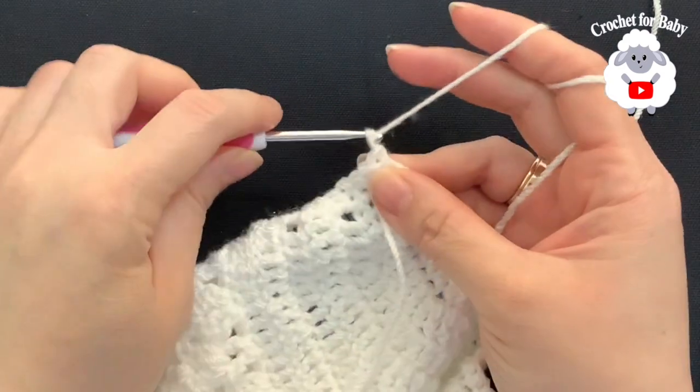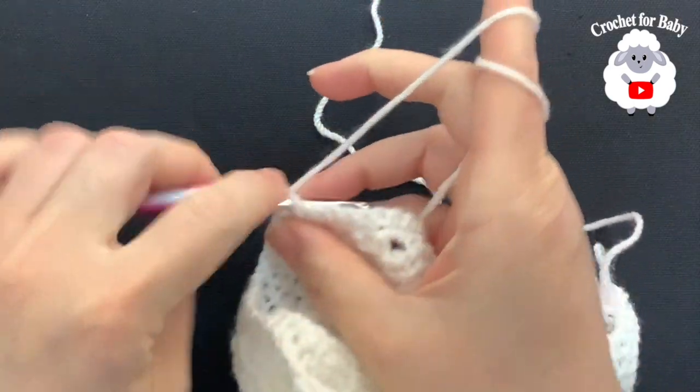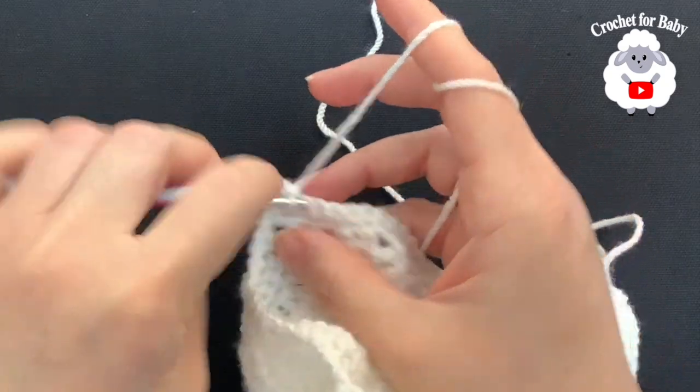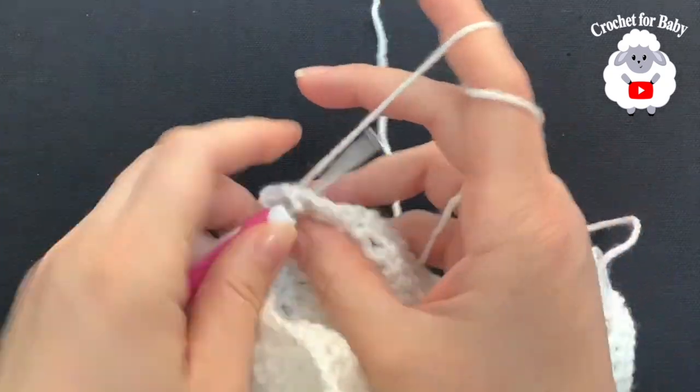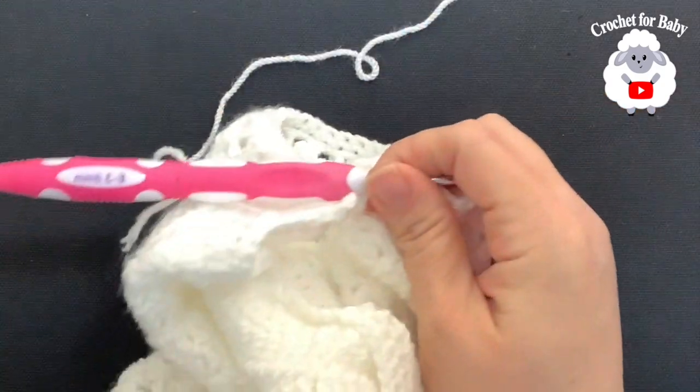I have 43 single crochets, chain 1, turn, and now we're going to work our way down, making single crochets in the exact same way. 1 single crochet into each one of the single crochets. Continue, and I'll meet you at the end of this third row.